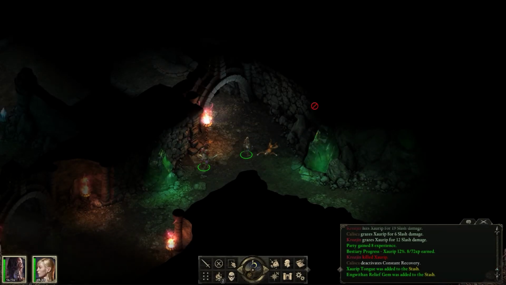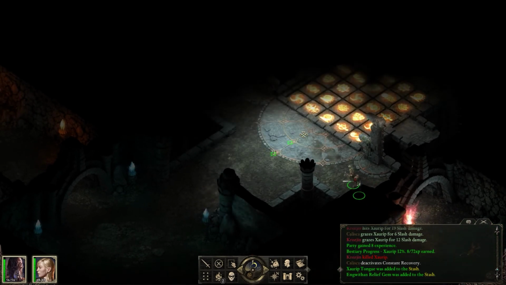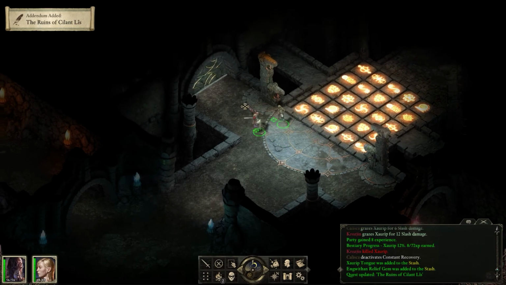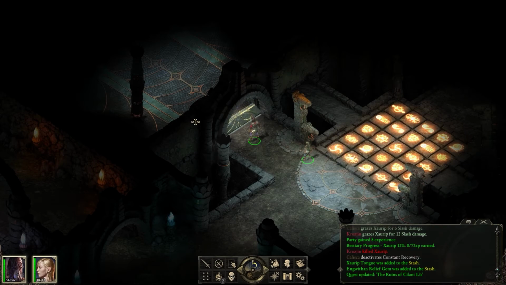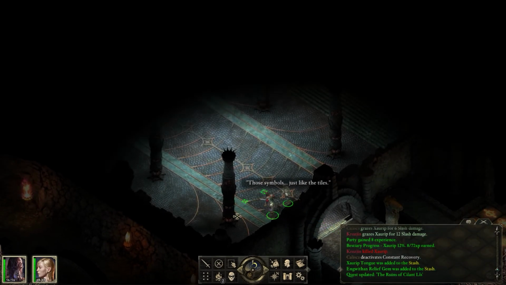Yeah, this is better. So, I can throw you in the stash. Okay, cool. Got a little more loot. Yes, as you wish. So let's just go around. Those tiles look suspicious. Let's be careful. Okay, that's probably all traps. What is this? Okay, that's a doorway. Those symbols are just like the tiles.